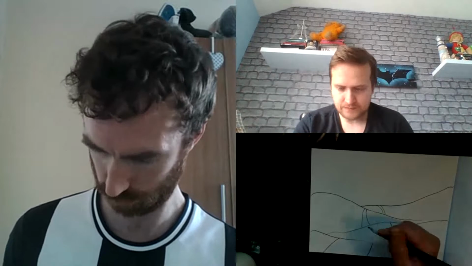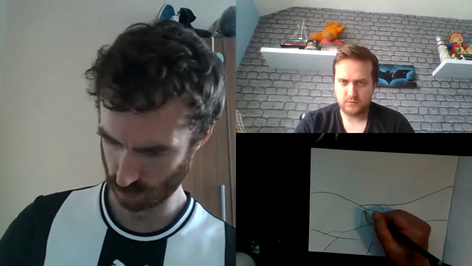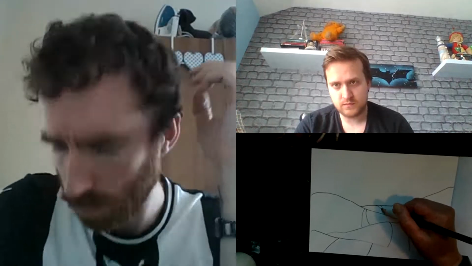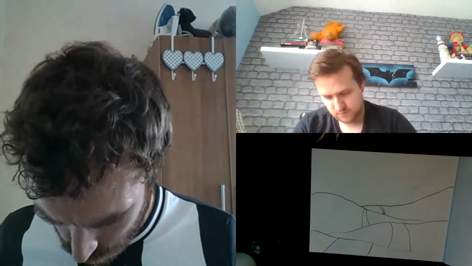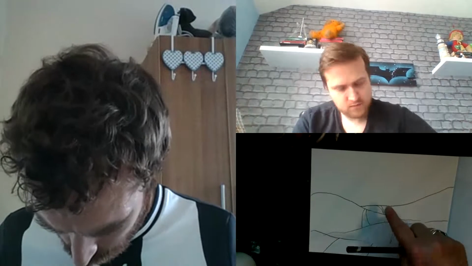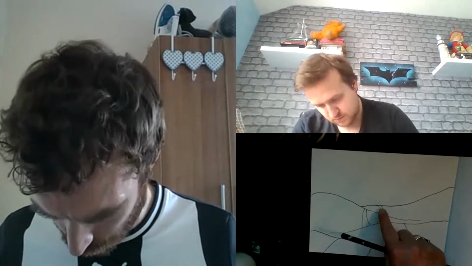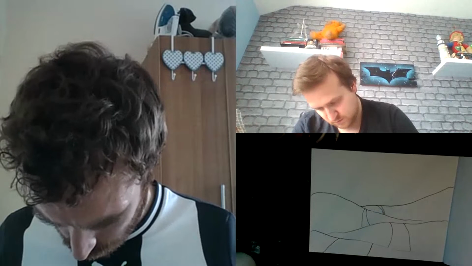Now, what we can do now, we could start adding some different bits to this. We might want to, for example, have a little bit of a white line, or I'll tell you what I'm going to do. I'm going to put a tiny bit of shading as it goes down the hill there, lightly. Can you see what I've done? Yeah, so it's dark nearer the bottom of the hill, where it's going down. I see.